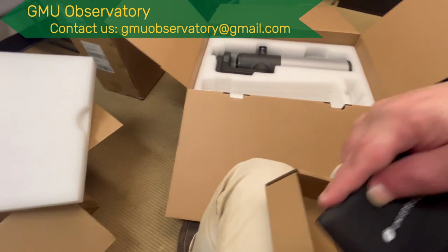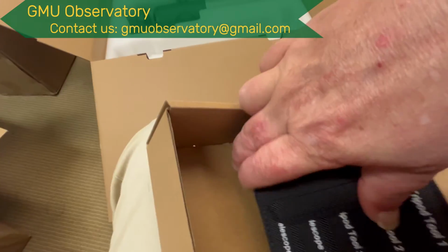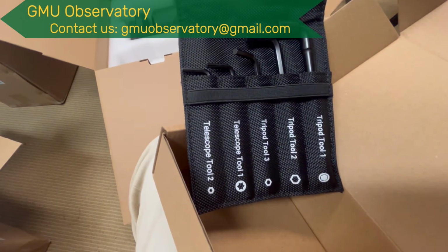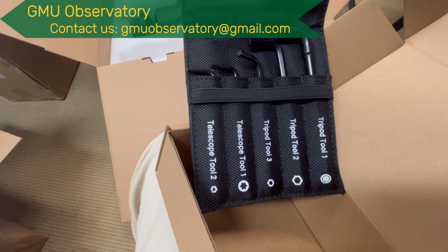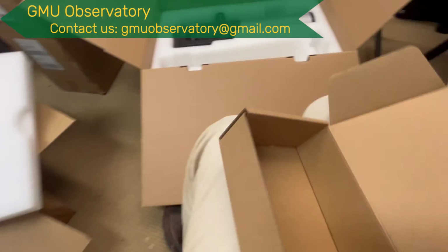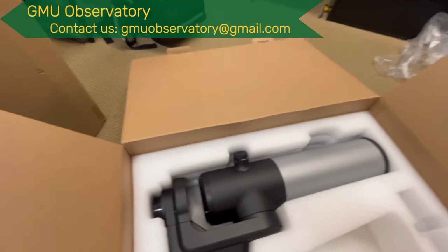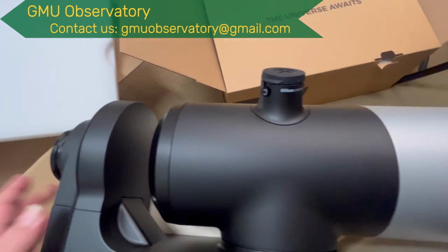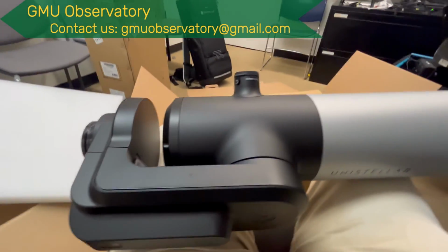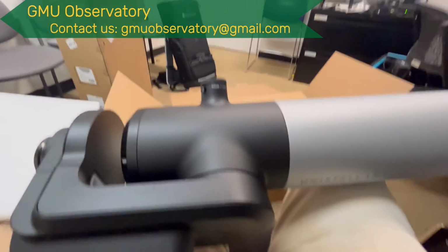A pouch. Tool lovers out there, woohoo! It's nicely labeled: tripod tool, telescope tool. Snazzy, snazzy, snazzy. I think this is going to require two hands. All right, put this in my lap, and there you go, Unistellar.